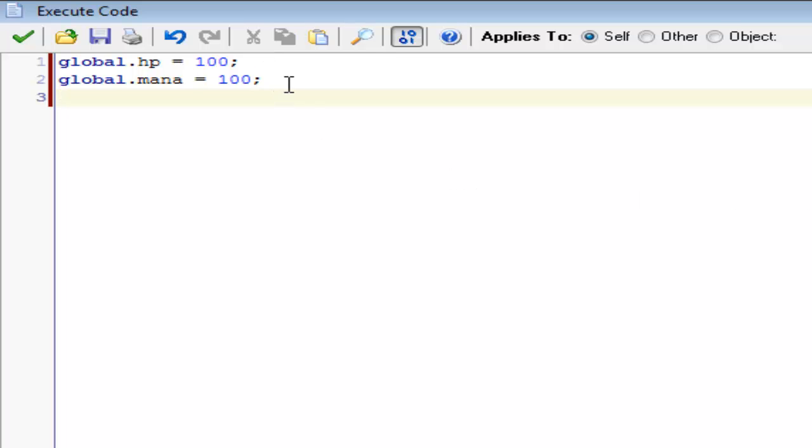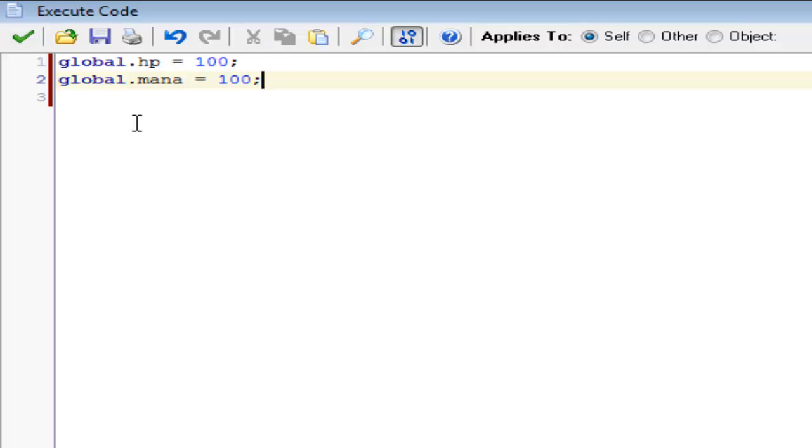The reason that I use global variables here is so that they can be accessed from other objects. So for example, if we drank a potion, it would go in here and decrease or increase the mana or HP.